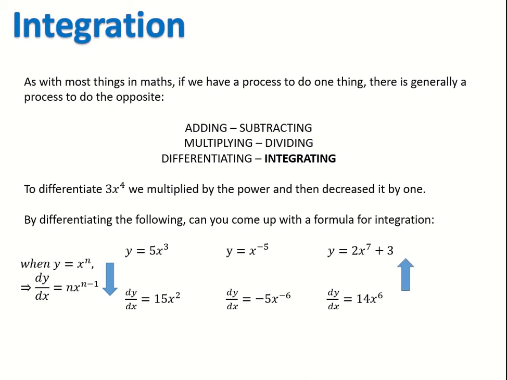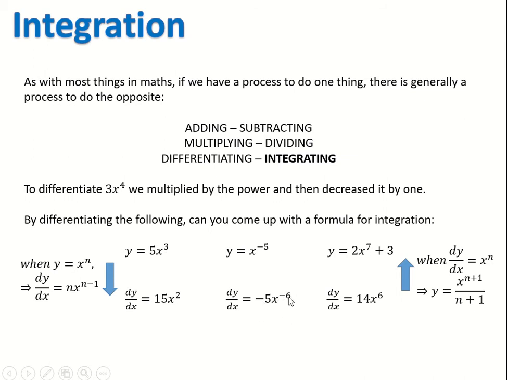So in terms of looking back the way, if we're trying to integrate, this is our formula. When dy by dx equals x to the power of n, we can get back to our y, and that will be basically the power, 1 added onto the power, and then divided by that new power. If you look at the first one, if you add 1 onto the power of 2, that becomes 15x to the power of 3. If you then divide by that 3, you get 5x to the power of 3. If you look at all the other ones, it works too.